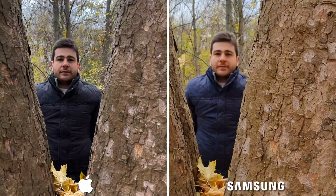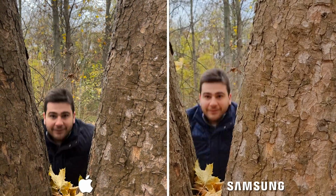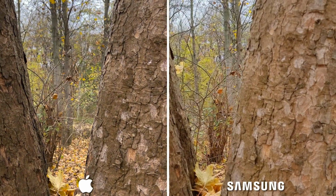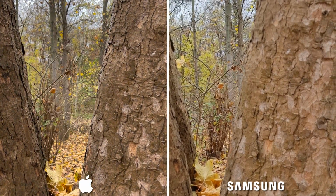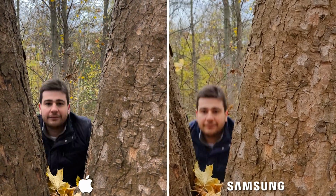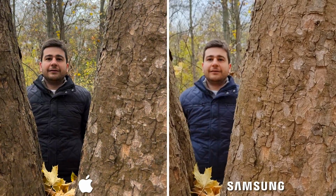We also added in a small test of the autofocus by ducking in and out of the camera's vision. The iPhone unsurprisingly continues to be victorious when it comes to autofocus testing and picks up my face and body as soon as I come back into view. The Galaxy, on the other hand, needs a couple of seconds to focus and is not able to show the same quick reactions as the iPhone.